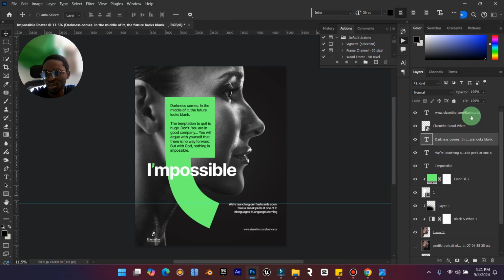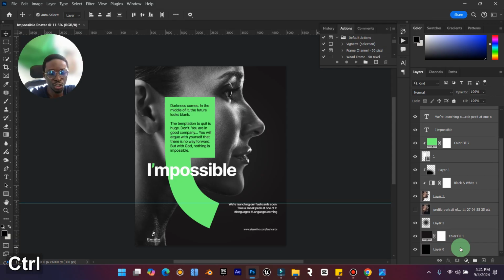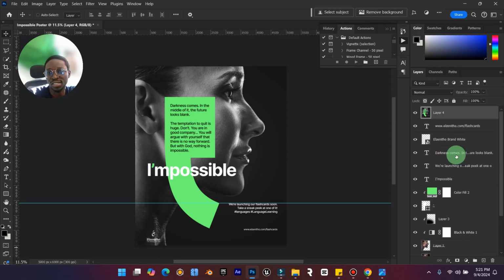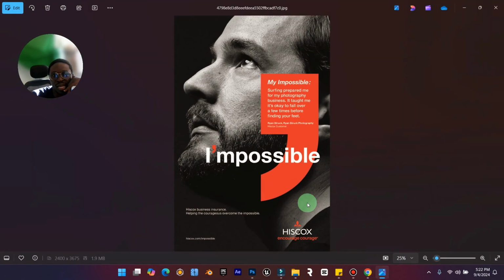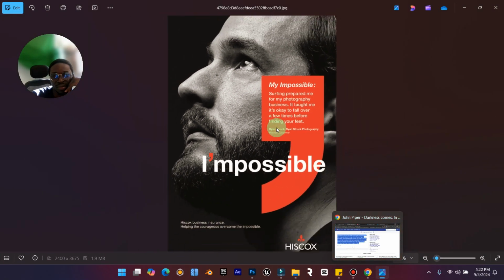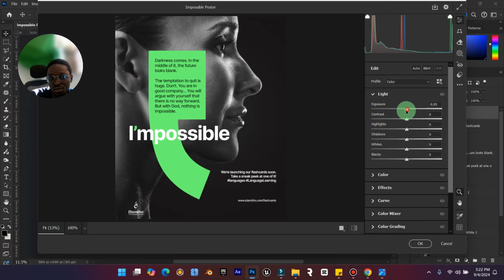And when you're done, you can just select the first layer. Select the first layer, scroll down, hold down Shift, select the last layer, Control Shift Alt E to convert it into a single image. We can remove this now. Now go to Filter, Camera Raw Filter. You'll notice that this has some form of dark vibe to it. Now you can either just reduce or increase, but I would suggest you don't do anything because exposure is already fine.